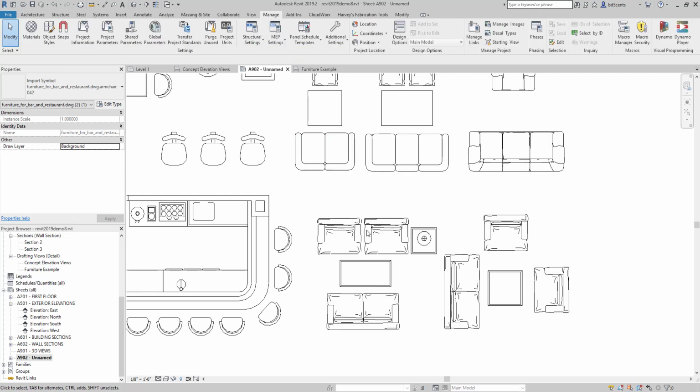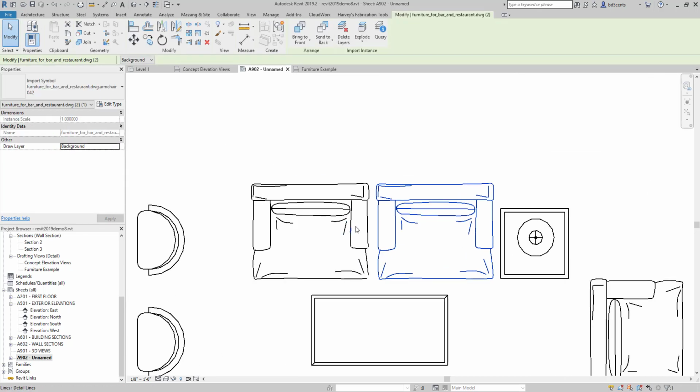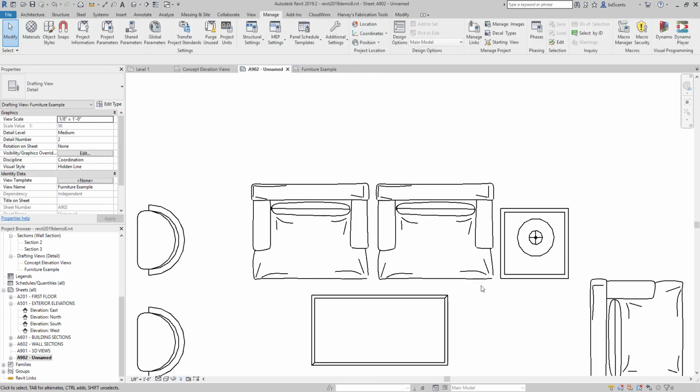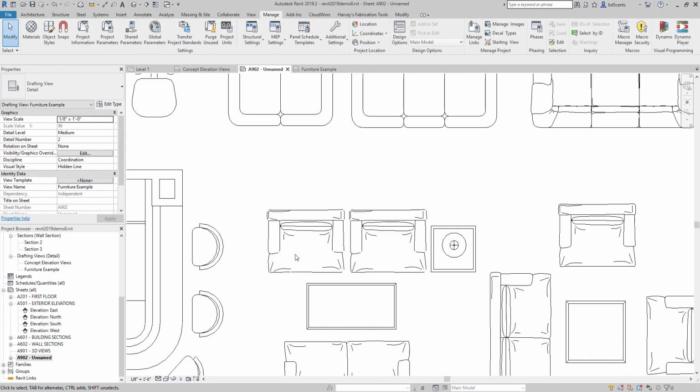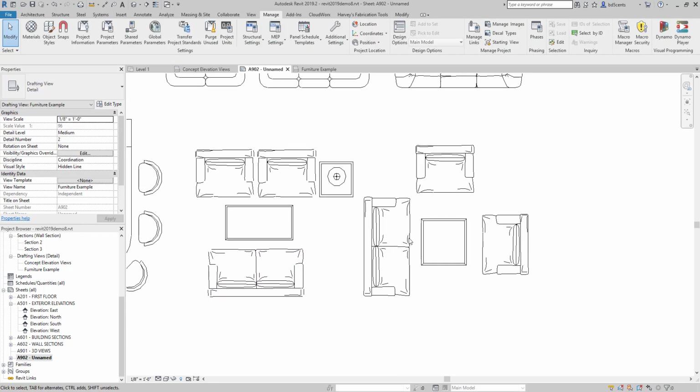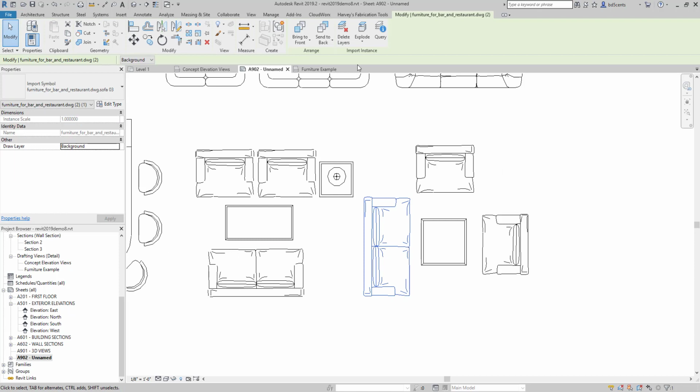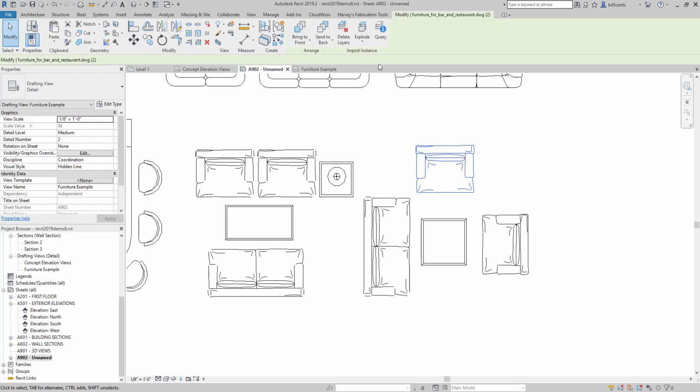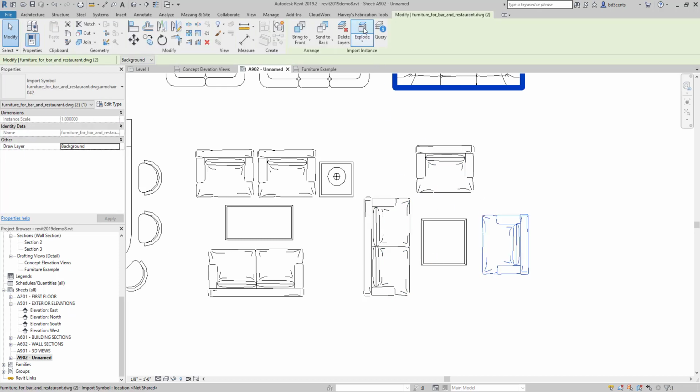One other thing to note is when you explode items, notice how this looks slightly different than this one. When I hit explode, sometimes things will get deleted. So that's something to note as well, that you may have to do some cleanup. And that's just some things that Revit's kind of struggled with over the years. They've gotten a lot better with it.